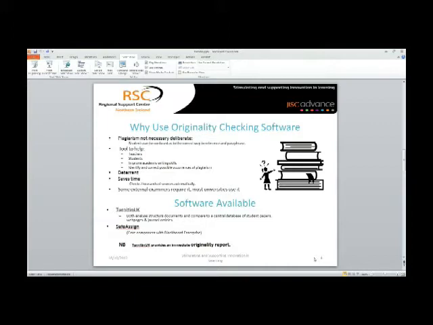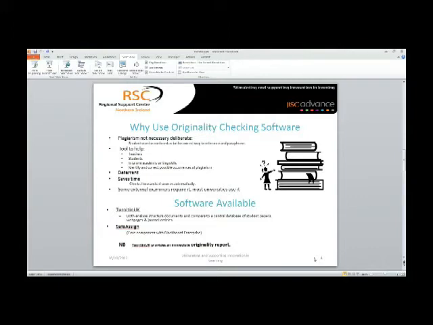The tool can help teachers in that it can help identify possible occurrences of plagiarism, but it can also highlight to them students that need a little help with correctly quoting sources. From a student's point of view, they can actually see the originality report themselves, so they can see where they're going wrong with it, and it can help improve their academic writing skills. If you put in your policies that you're using software, it can also act as a deterrent to anyone who is trying to deliberately plagiarise.